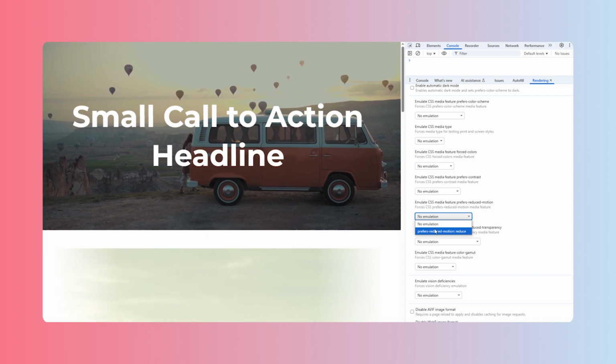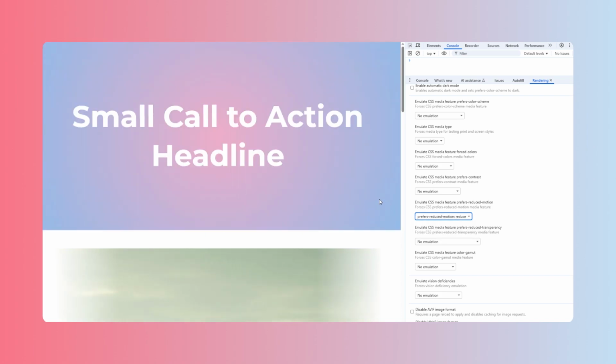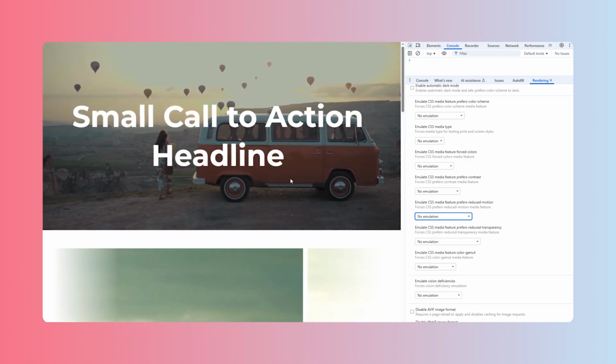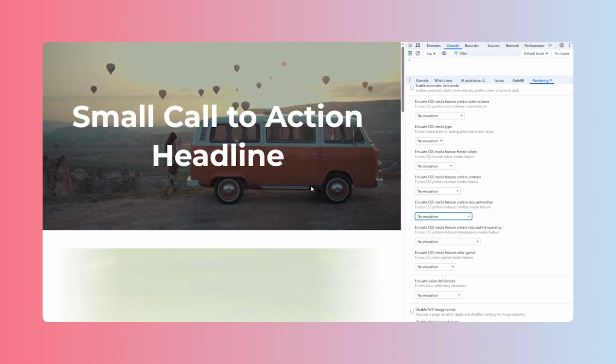As you can see, we still have our video background here, and if we enable this prefers reduced motion feature, then our video disappears and is replaced by another image or a gradient in this case, or something else, right? And you can go back to no emulation, and as you can see, the video is back on.